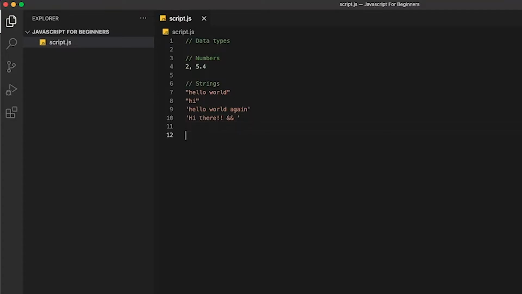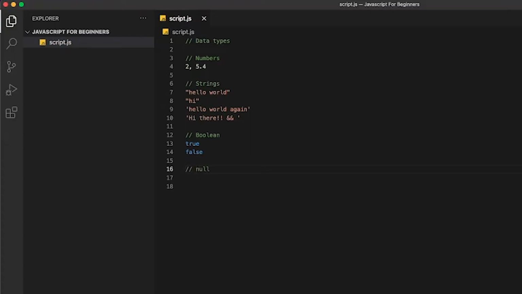Now another data type is what's known as a Boolean. Now a Boolean can have only two possible values, that's all. And these values are true or false. Booleans are mainly used with conditional statements which allow for different actions to occur depending on the value, whether it's true or false. So for example, if we were to check if my name was Robbie, it would return the true value. But if we were to check if my name was something else, like John, well, then it will return the false value.